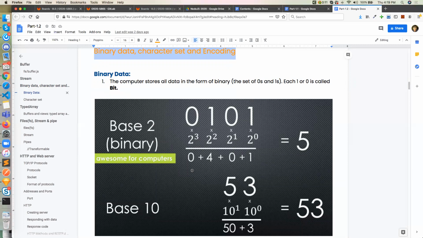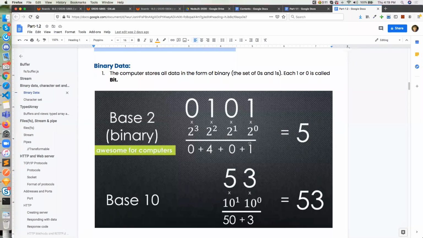Whenever data is transferred from one place to another, whether we are reading a file and writing to another file, the data is transferred in the medium, the socket or the stream, in the form of binary data. Also, it is stored in the database and in memory as binary data, not as HELLO, right? So this is a normal calculation of how, if you are storing 5, it is stored as 0101. If anybody is aware of digital electronics from engineering, they can understand this very well.